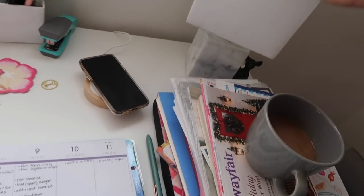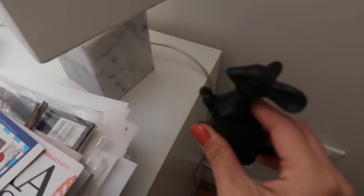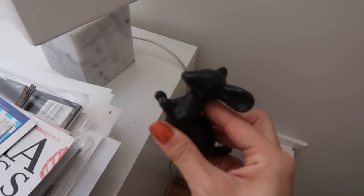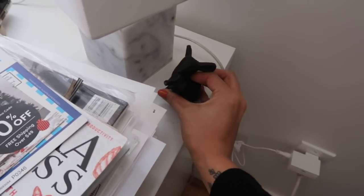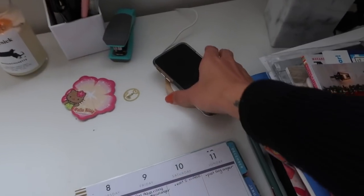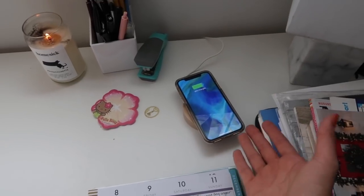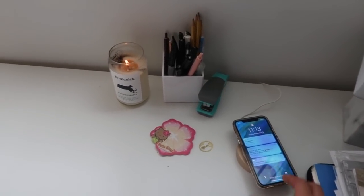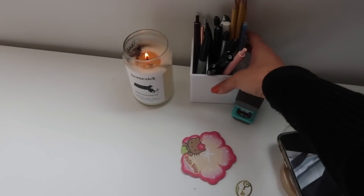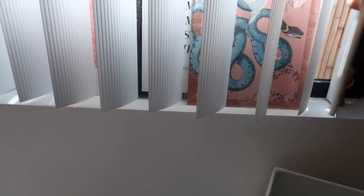Here's my coffee. This lamp is from HomeGoods — I got it when I first moved to LA. This little mouse is from Solvang, California — my mom got it for me before I even moved to LA. She left it on the counter and said 'Gabby, there's a mouse on the counter' — and it was this mouse. Because I love mice and rodents! This is a very cool phone charger I got from Ikea — you just put your phone down on it and it starts charging. It's so convenient for me, being lazy and not wanting to reach and plug in my phone. And then a stapler and pens.